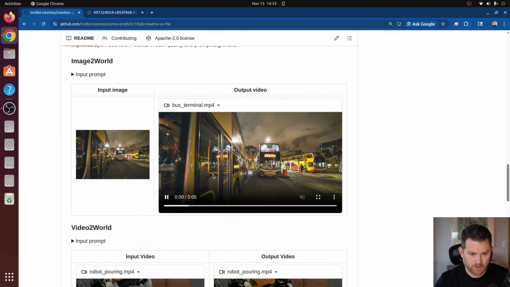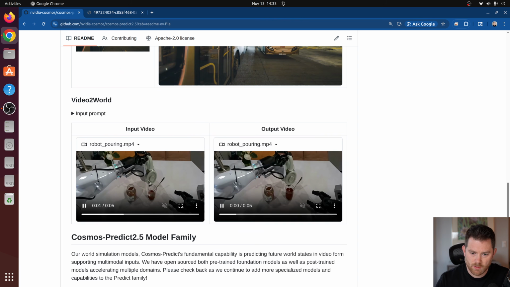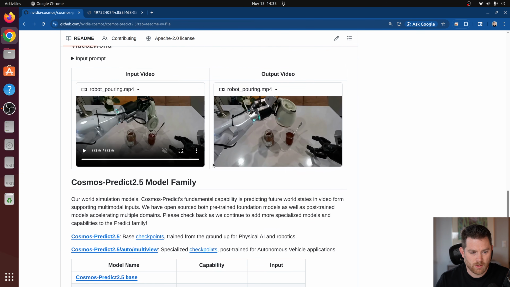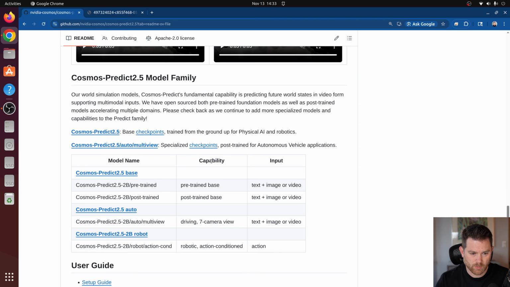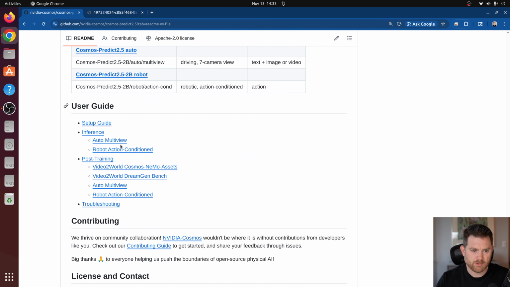And what it's going to show you is you have an input image and it makes a video. That's what we're going to run through, or an input video that'll make a new video. And it's predicting basically what happens out of these input scenes. And there's also a text variant, which we'll run through as well. But at this point, we just really need to get this installed so we can start playing through those different modalities and doing predictions.